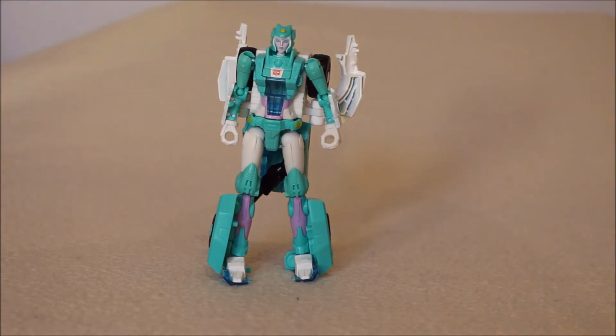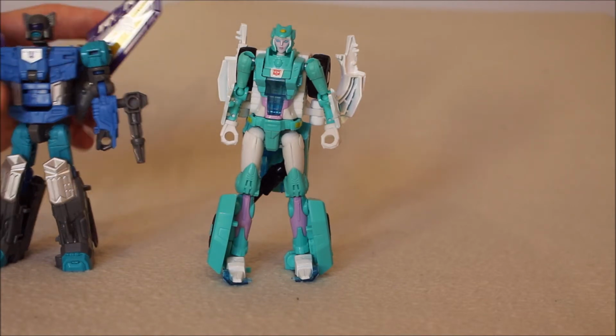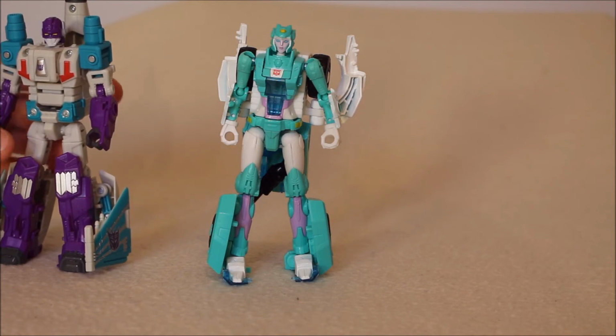Here she is, just for size comparison, with Blackwing, her wave mate. She's about the same height, a little slighter, but I think a lot of her bulk is taken up with that backpack. And for anybody who doesn't have him yet, but does have, for example, Dreadwind, there you go. You can see how they match up, and I think it's pretty good. I think it's a good scale.